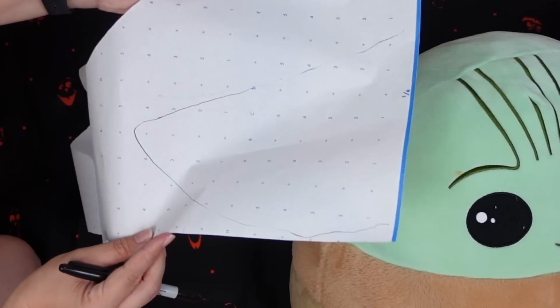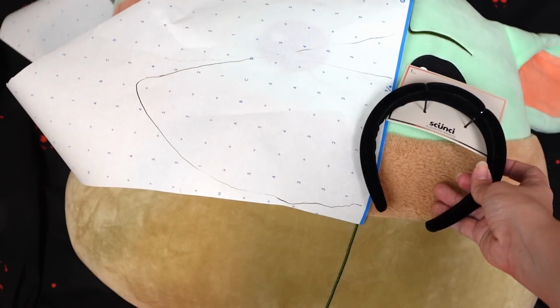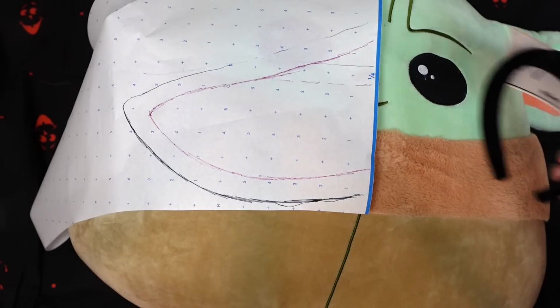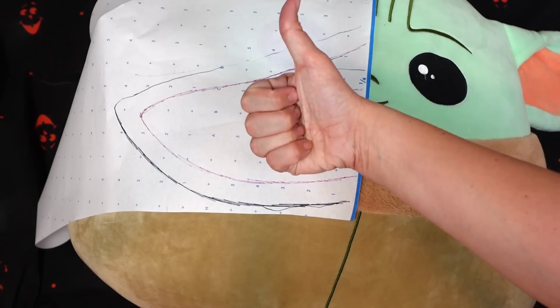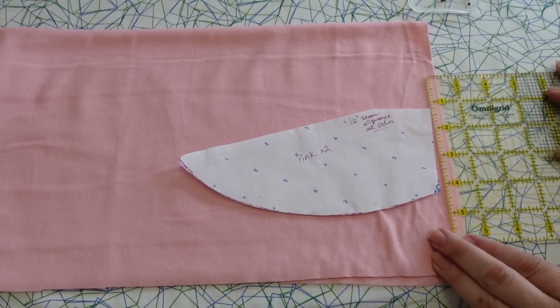And now that I had my rough shape, I wanted to make sure it would fit the headband. Oh, maybe not so big. Let's try this instead. Much better. That will do just fine. The next day.